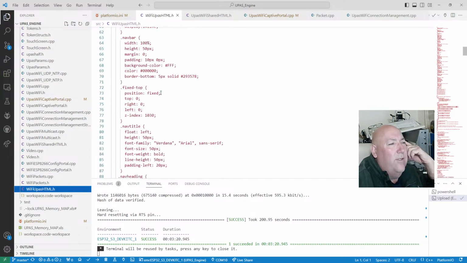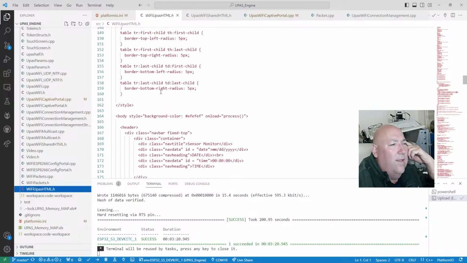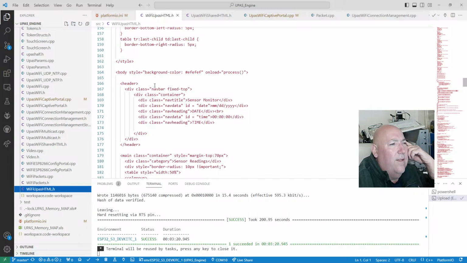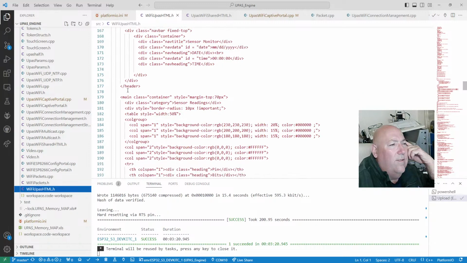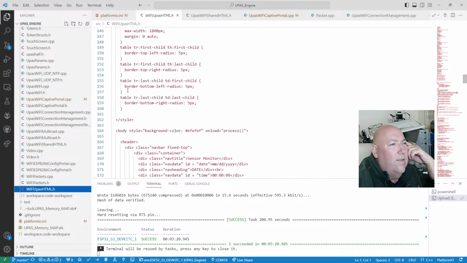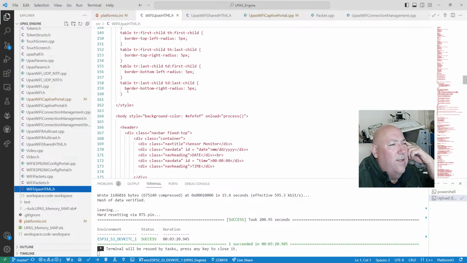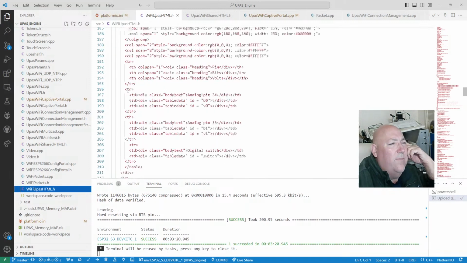Let's have a look. So all your style is done once for all the pages. Okay, and then you got your background. Oh no, it's still style. Is it? Yeah, still part of the style, this is. Unless I'm not using this bit.